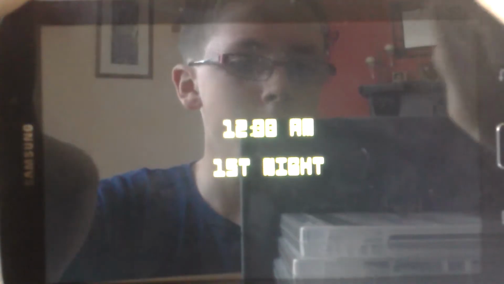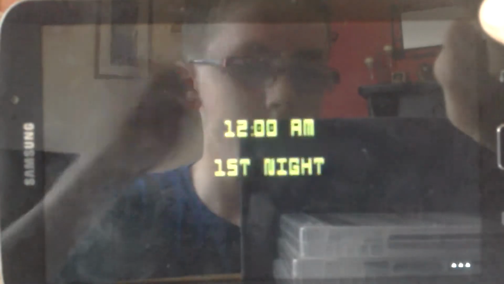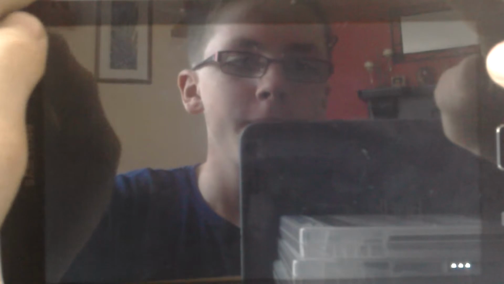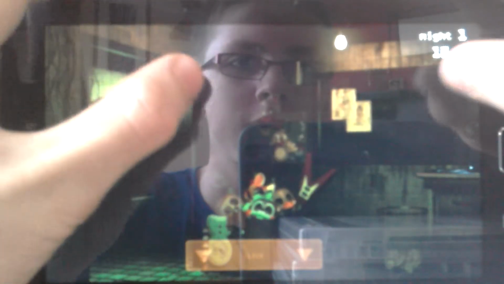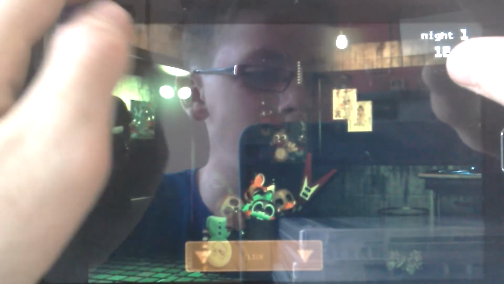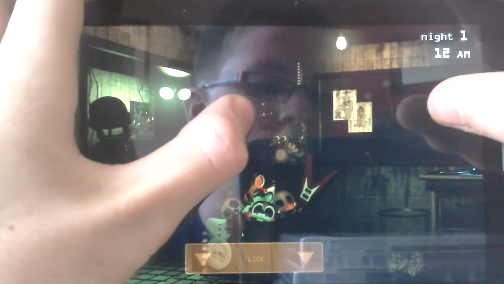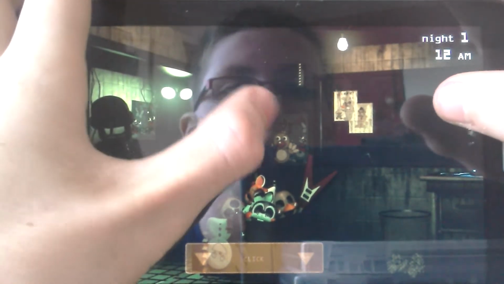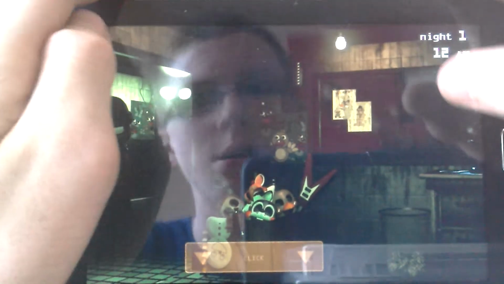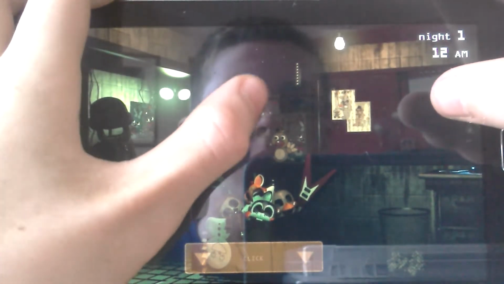Load game. Takes a second. Okay. First Easter egg is this. There's Chica and Bonnie, actually, and then there's Freddy. If you try and tap Freddy's nose, there would be a honk, like that. That's an Easter egg.